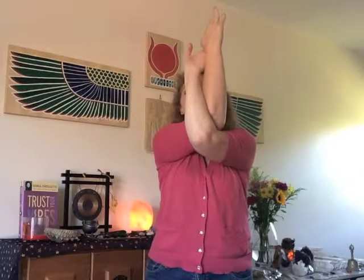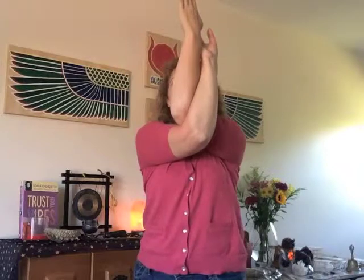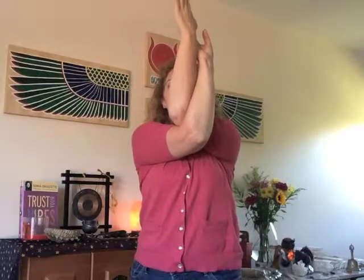Do a bit of an eagle pose that stretches the shoulders too at the same time. It feels really good. And breathe. And as you open up your hands, it also opens up the hand chakras. Big breath, and the opposite side. So which arm was on top here? There we go. And breathe.